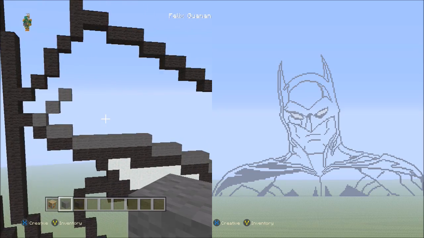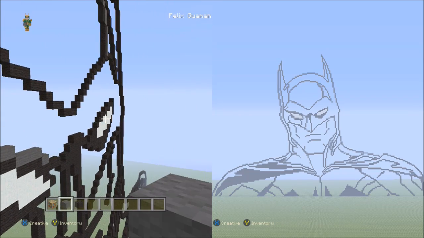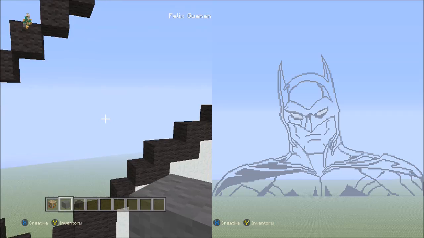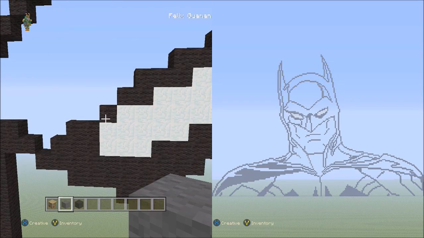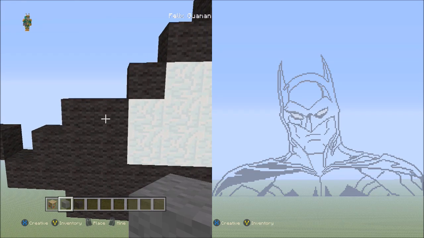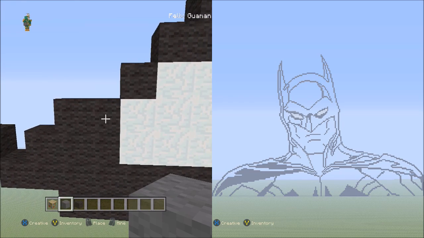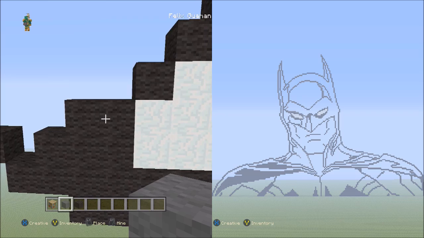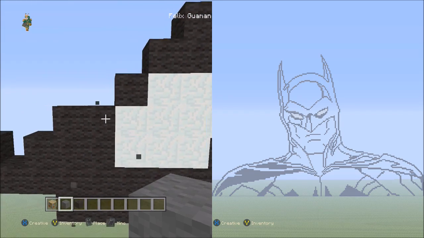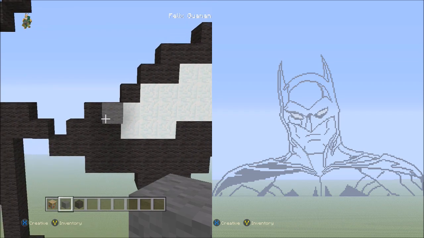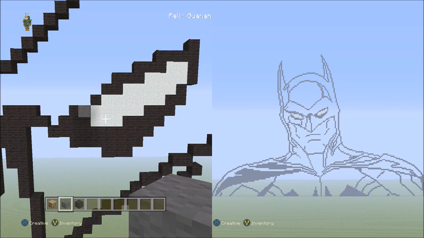So now let's move over to the right side. Let's move over to Batman's right eye. And we're going to start from these 2 black wools here, as you can see. These 2 black wools that are making contact with this 1 block and this 1 block. I'll fly back a bit. I'll put a gray wool in front of it so you can see where we're going to start.